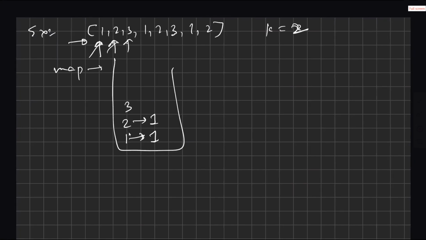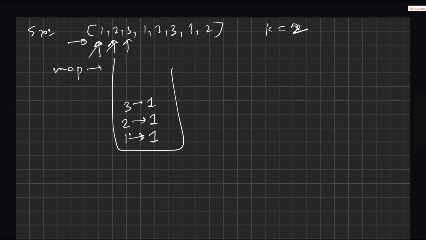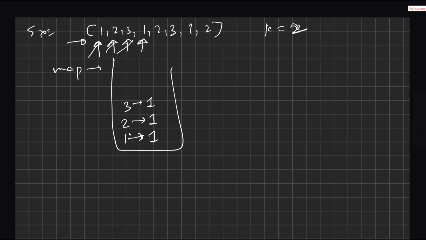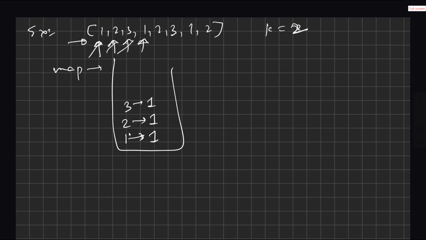So 3 is not there, you insert it. Now you went to 1. Since you have found 1 that is already present and its frequency is 1, which is lesser than k, you can increase its frequency, and after increasing it is still lesser than or equal to k, so this is valid.